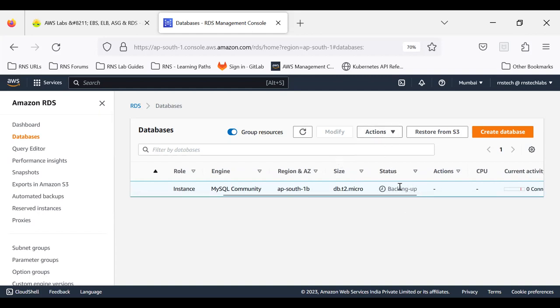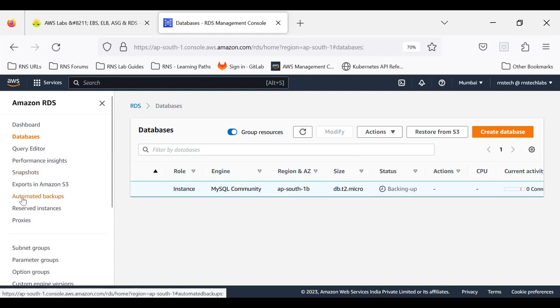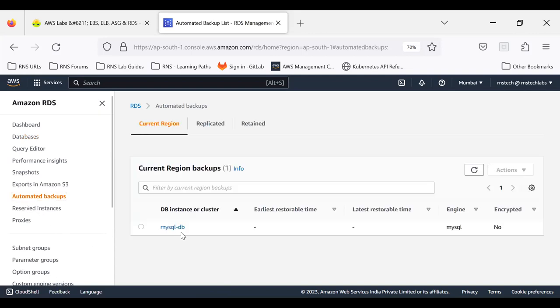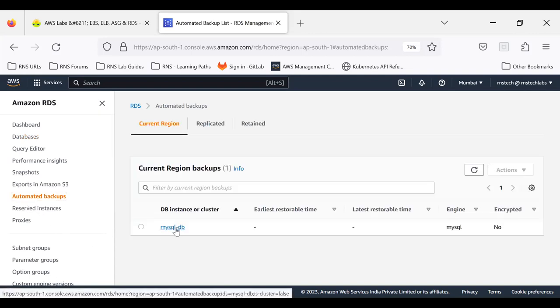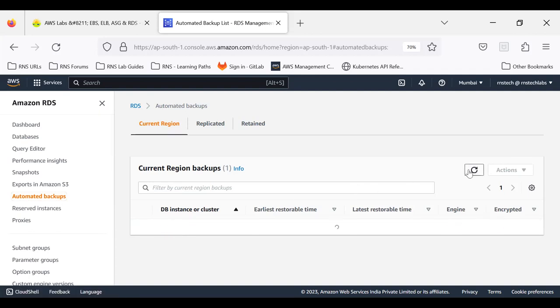And one more point: if you observe, it is creating, and after creating, it is taking the backup also. Yes, the initial backup. So automated backups have been enabled, and you see here in the left side menu, the automated backup section, and it is creating the automated backups. This is the initial backup which has been created, but it is created in the current region itself because we didn't enable replication to another region.